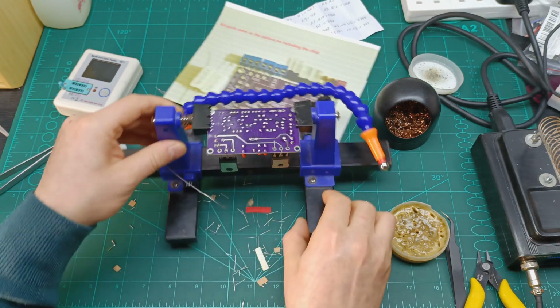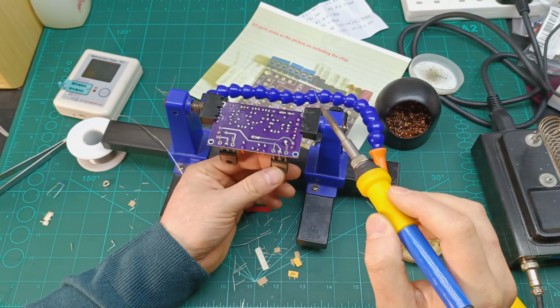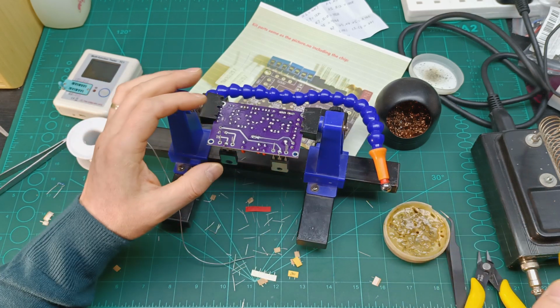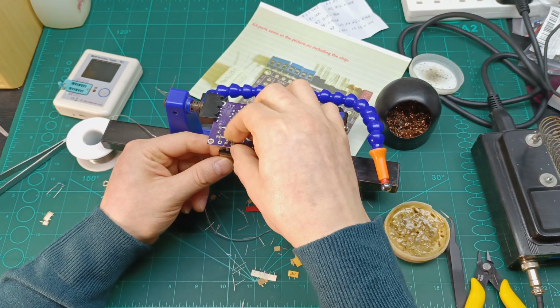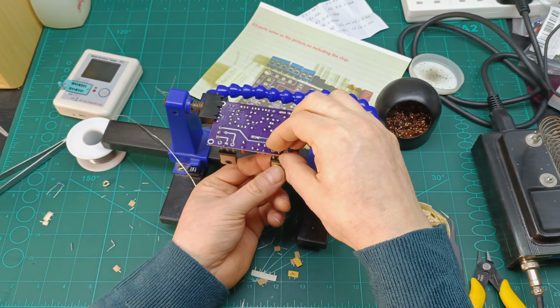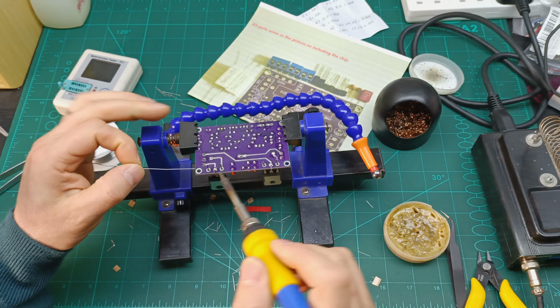So let's put this one there also, and just solder only the center pin for now, to keep it straight on the PCB when I solder the other pins. Yeah, they look so right now. They also look the same height, and now I can put this one straight, which will be much easier if I need to get them out from the PCB, so I don't struggle, right? So now let's also solder all the pins.